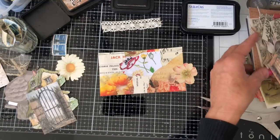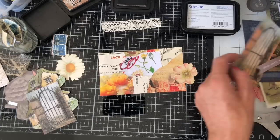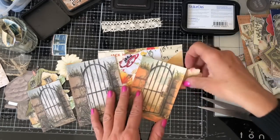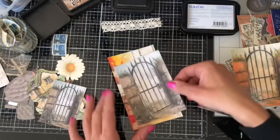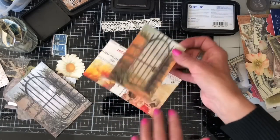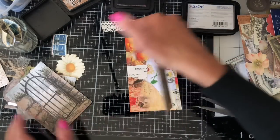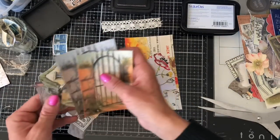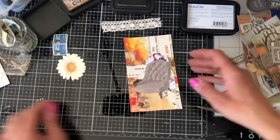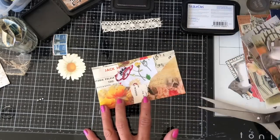Let me just have a look through. Just seeing, because I've got bigger ones of the gate, and I've also got the gate in sort of dulled down and bright, because I thought it's always nice to have options, isn't it? Oh, that's now taking over the whole piece, which is a shame, because colour-wise that's just gorgeous on there, isn't it? Could have that as an opening flap, but obviously I'm trying to stick with what we set out to make in this mass making, which of course was the envelope flaps, wasn't it? So I mustn't now go off at a tangent. I must try and stay focused on what we were actually making in the first place.